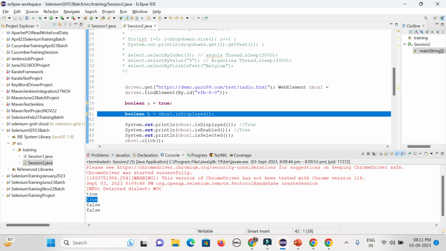Similarly for everything else. In case it is a string, you need to store it in a string variable. In case it is an integer, similarly you need to go with an integer, because otherwise there is no point. You cannot map integer with string, boolean with double, or double with integer. So similar data types should be there. This is the data type topic, and in the next third session you will get more clarity on data types in Java.